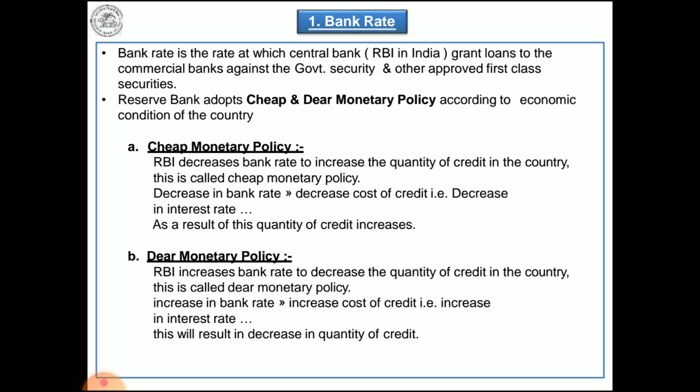When less amount of loan is granted, the cost of loan will increase. When the cost of loan increases, finally the rate of interest will also increase. And when the rate of interest is increased, the customers approaching to take a loan will see the rate of interest and they will not take that much of loan. Or finally, the RBI or the commercial bank cannot grant that much of loan. Hence, the supply of money will decrease in the nation. So, this is the second policy.